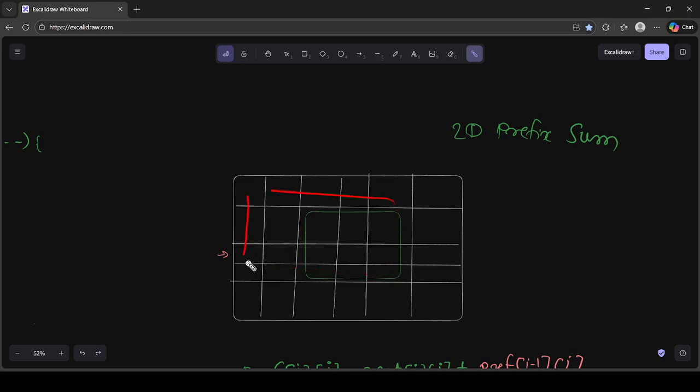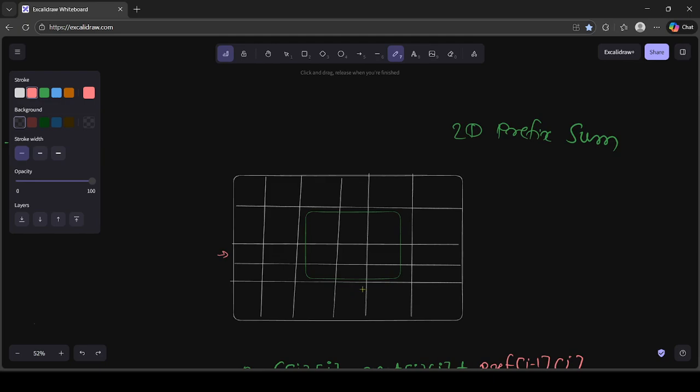Now to calculate this grid, what to do? First of all, let's take this whole thing. Let's imagine that we got the sum right in the prefix array.